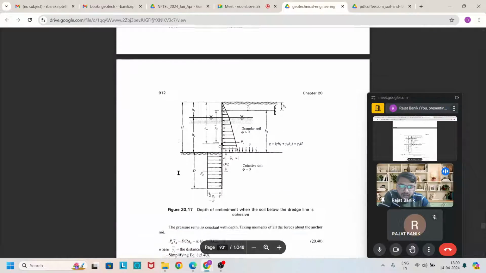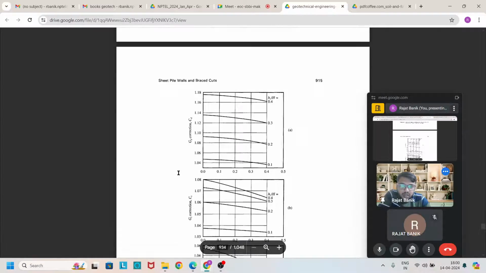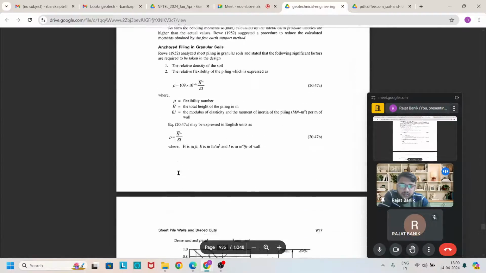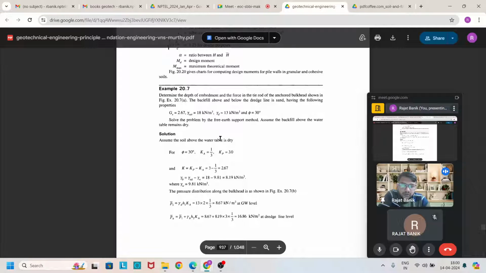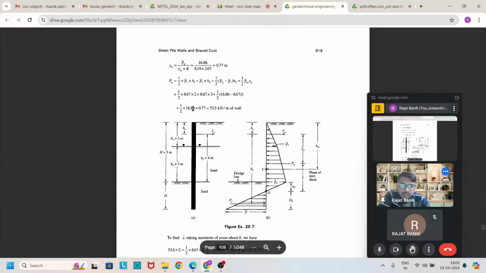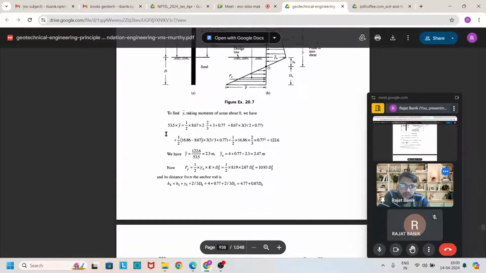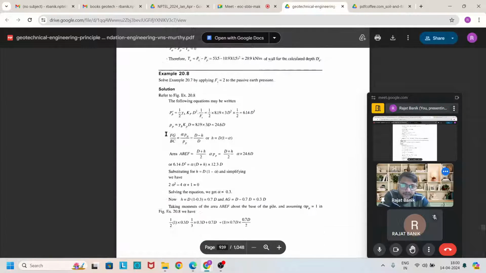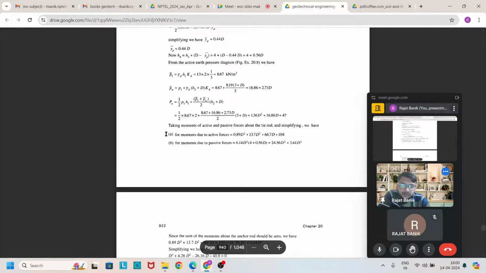So regarding this, there is one problem. You kindly go through it, and I am not discussing this now. At last, here is the problem. Very simple problem. Just remember the formulas for different steps, and it is very simple from the sheet file also. Just remember the formulas and apply them and directly get the answer.